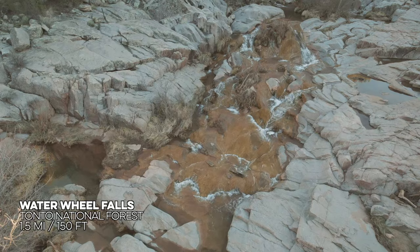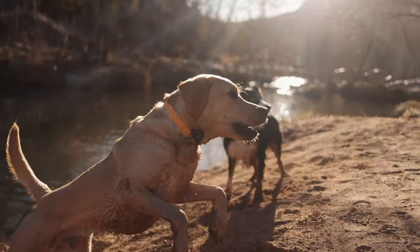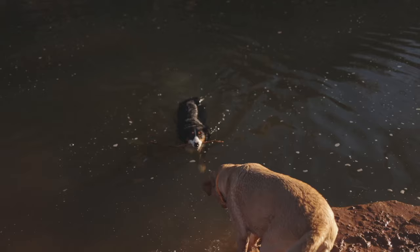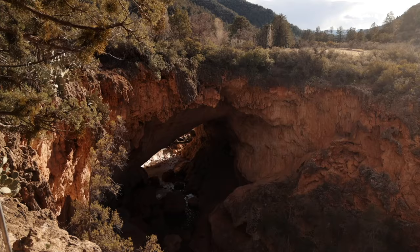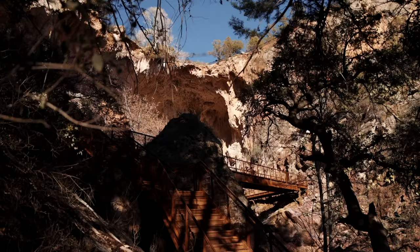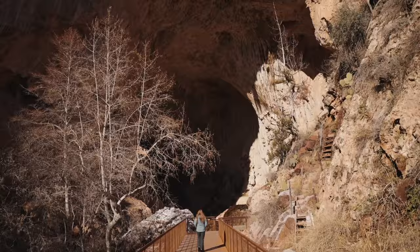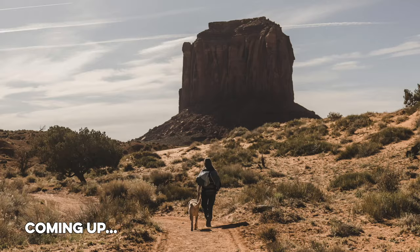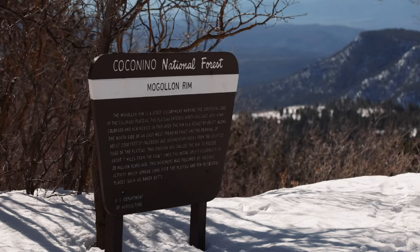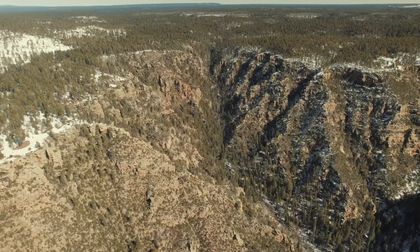We started with a quick hike to Waterwheel Falls — a nice hike, but more about letting the dogs have a good time in the river. Next we visited Tonto Natural Bridge State Park. The main attraction is the Tonto Natural Bridge, which is 183 feet tall and 150 feet wide, with four observation decks and a small hike to the bottom. Standing under this bridge made us feel tiny — a feeling that became second nature while traveling through Arizona. The Payson area is also known for the Mogollon Rim, a rocky rim stretching 200 miles across Arizona. In the summertime it's a hot spot for hiking and camping, but in winter it's well covered in snow.